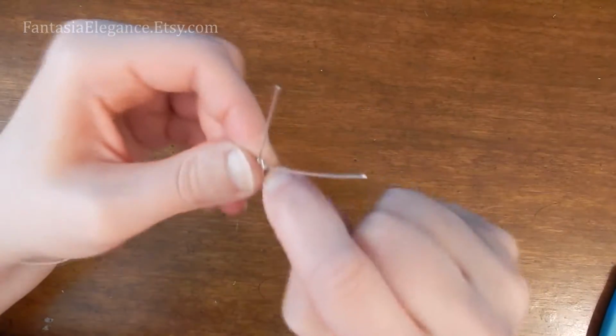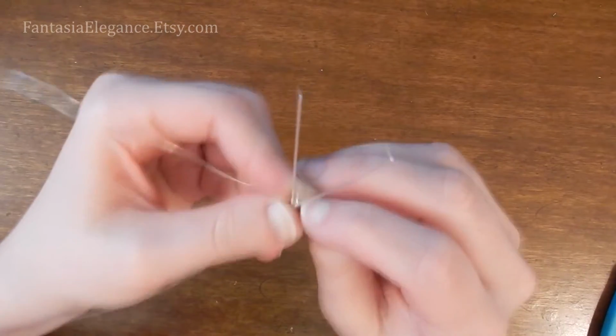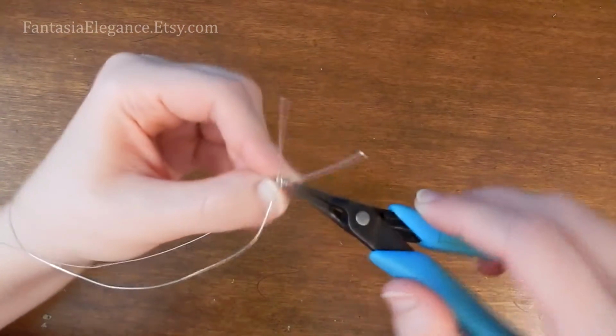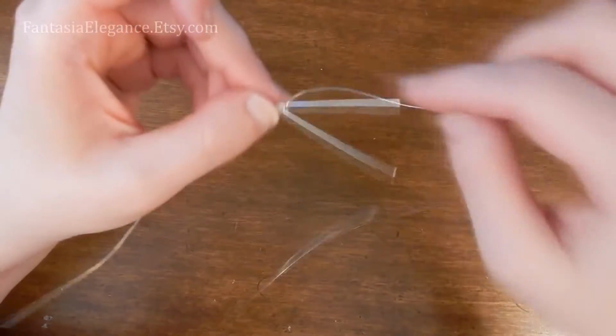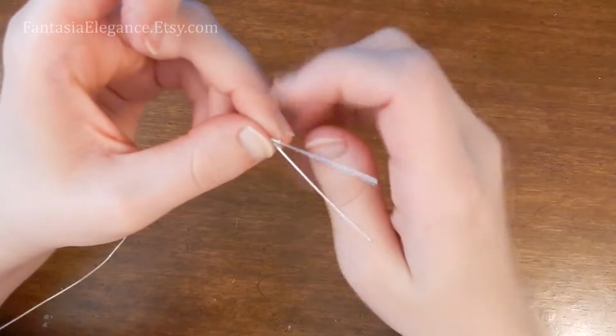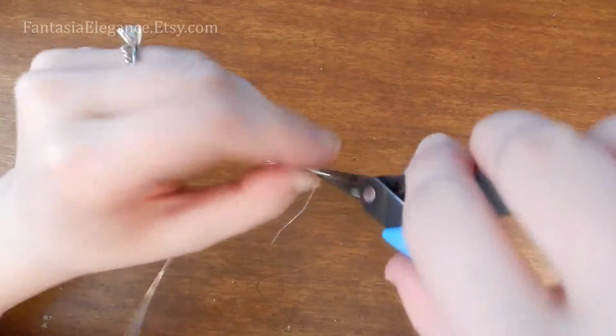And again, we're just doing a figure eight weave, so if you get a little bit confused about this, just think about how you would draw a figure eight with a pencil. That's basically what we're doing with this weaving wire going back and forth between the two base wires. So I'm just going to go ahead and continue weaving like this for about another 3/8 of an inch or so.